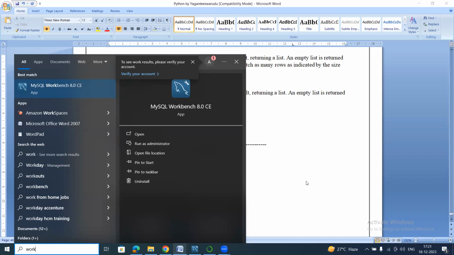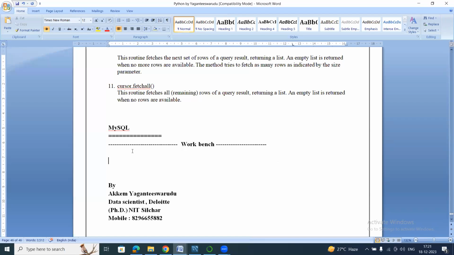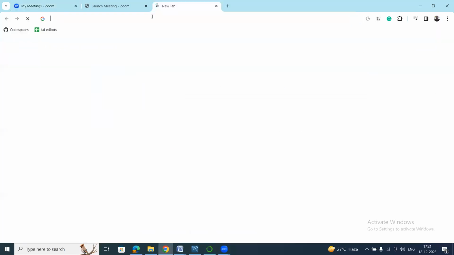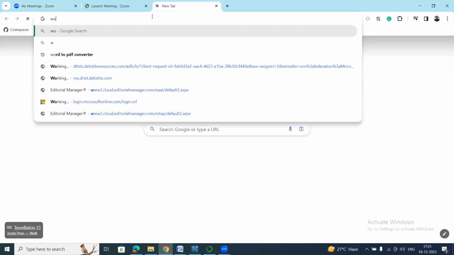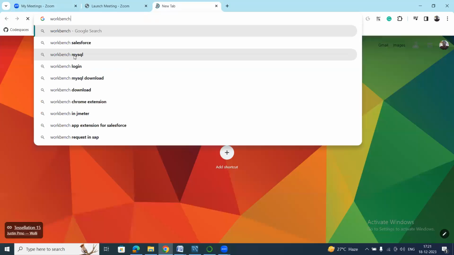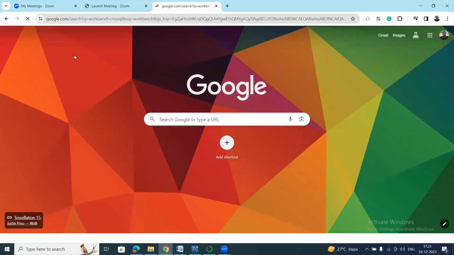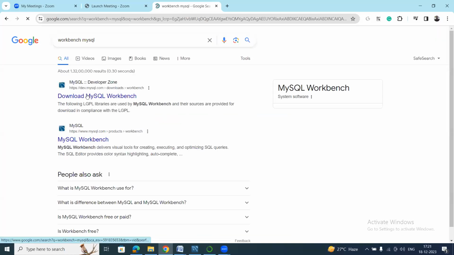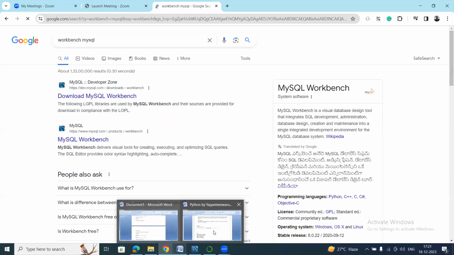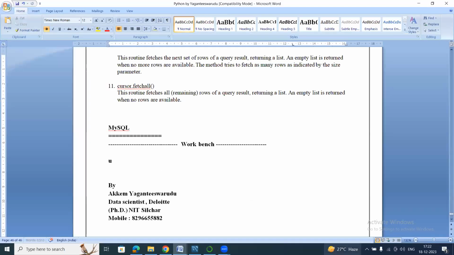While installing, just Google MySQL Workbench and you will get the link to download it. You can download the required software, and while installing, what you need to note down is your username and password.